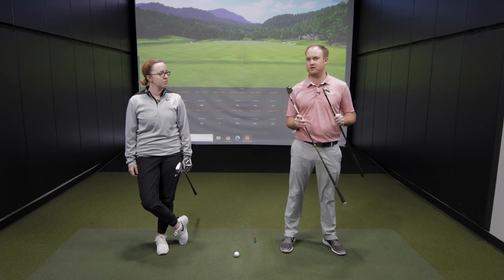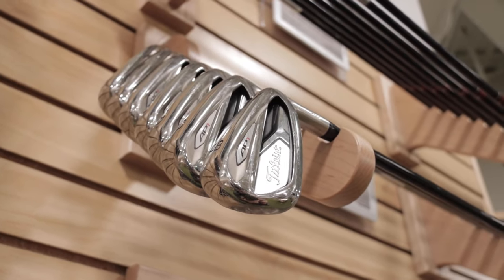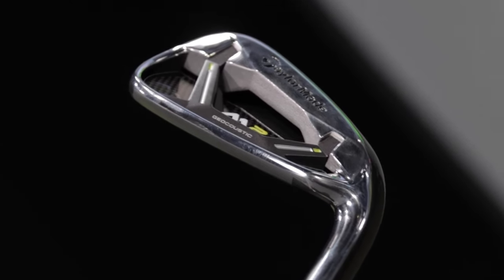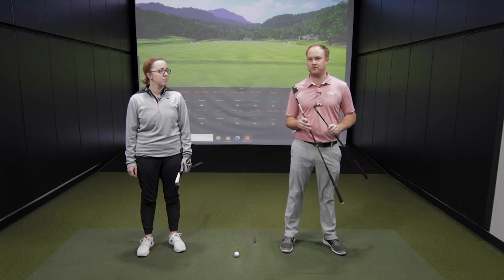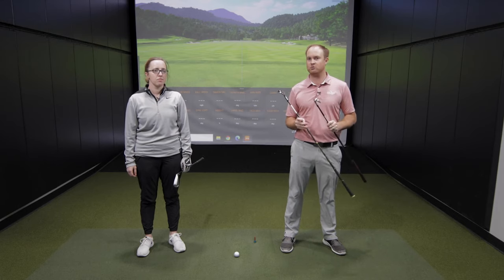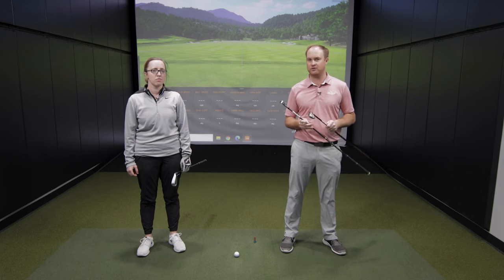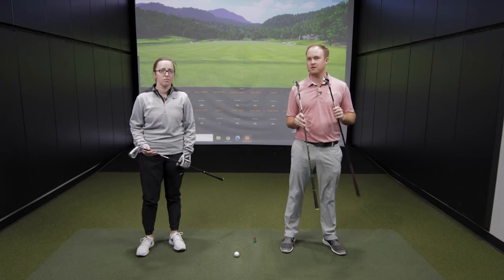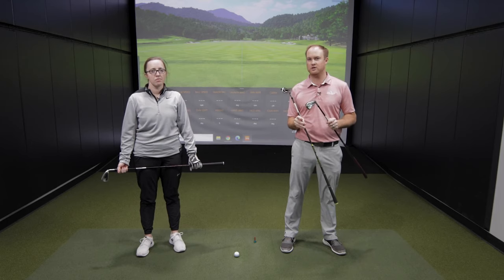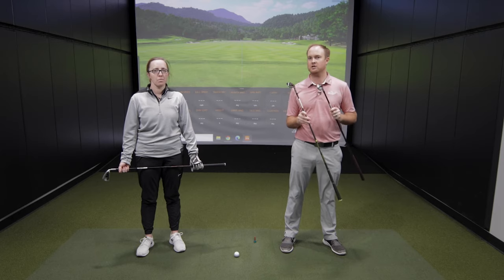We're talking about clubs that go back to about 2017 — the Titleist 718 AP1 irons, the TaylorMade M2 irons, and the Ping G400 irons. These have been very good game improvement irons, and it's a great way to help offset the cost. Also, at Second Swing we do have our 30-day play guarantee, so you're not completely tied to these irons if you don't like them. You can bring them back within that window for store credit.